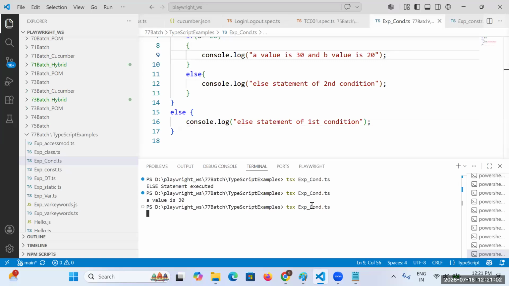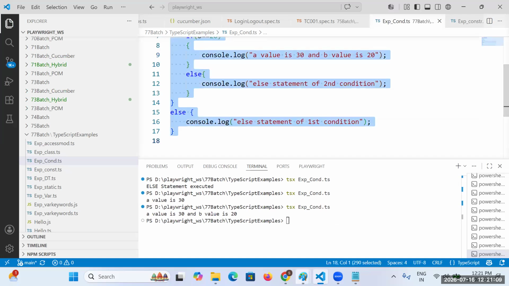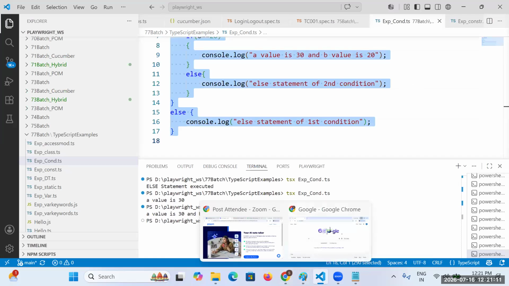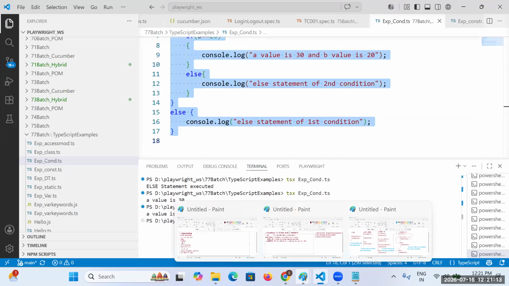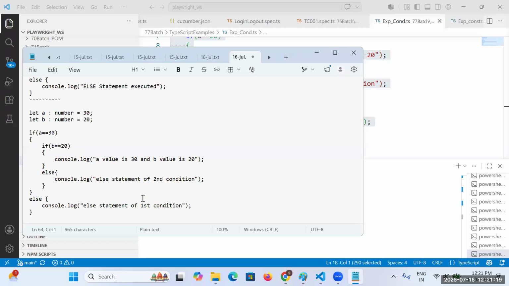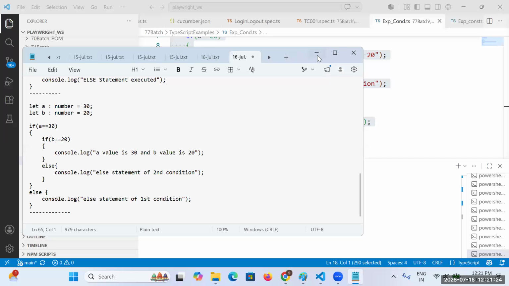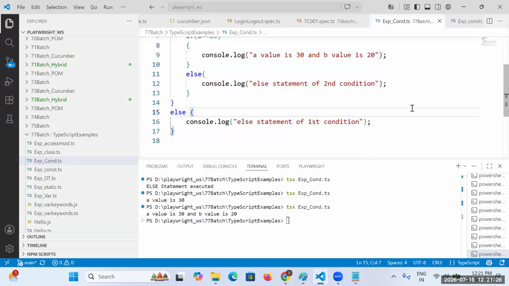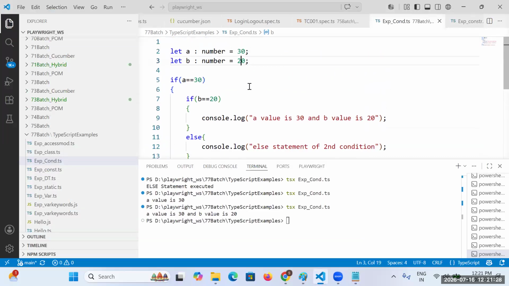If I execute, it needs to print A value is 30 and then B value is 20. So in this way, it will be printing it. Now assume that the first condition is true, but the second condition fails.